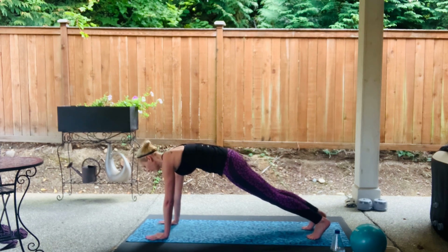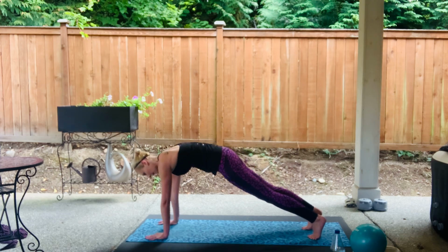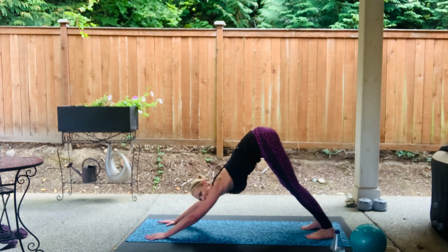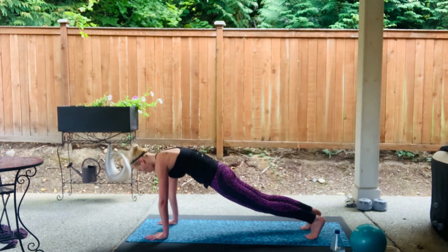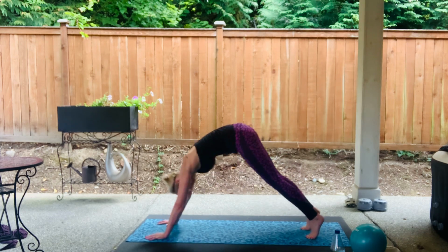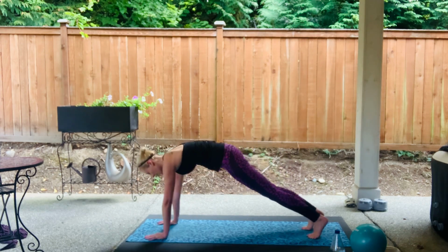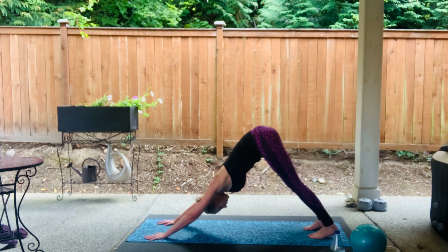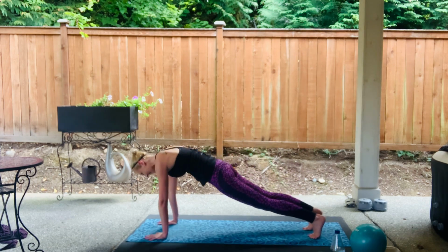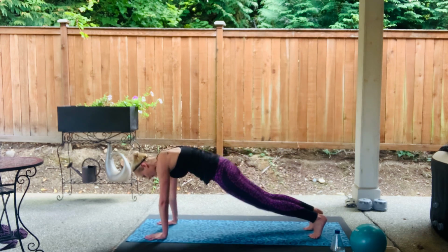All right, keep your distance apart, downward dog to plank a couple of times. Inhale forward and back. Good, stretching those legs, strengthening that core. Nicely done. And three. Ooh. Here's two. And the last one.